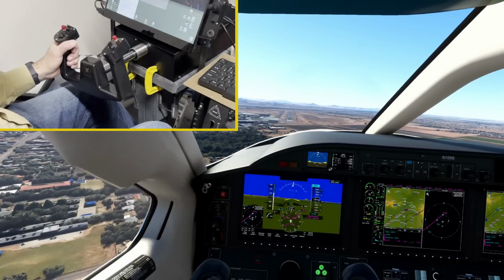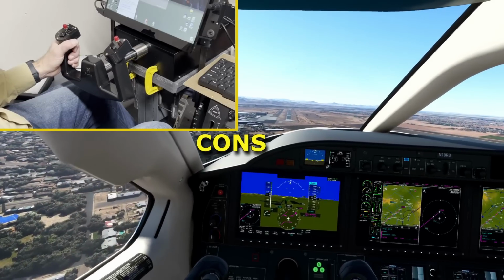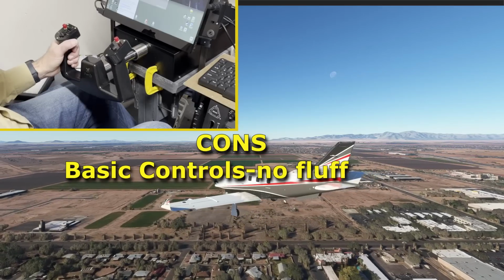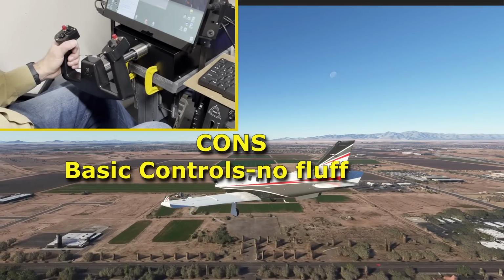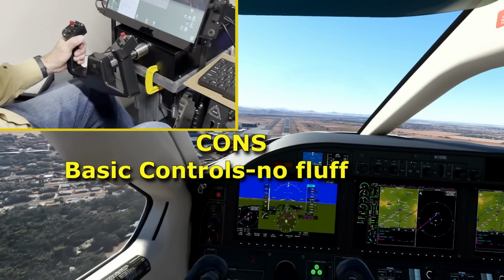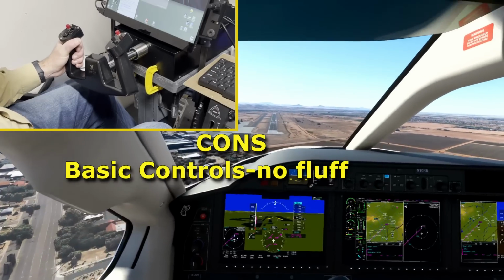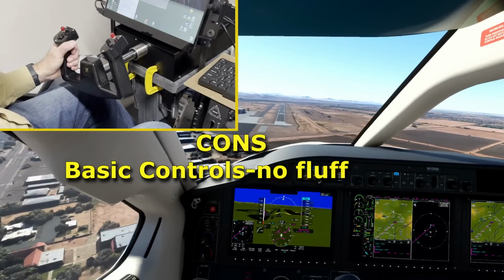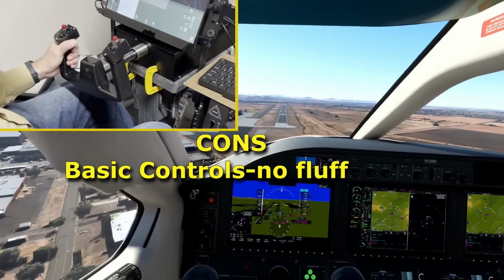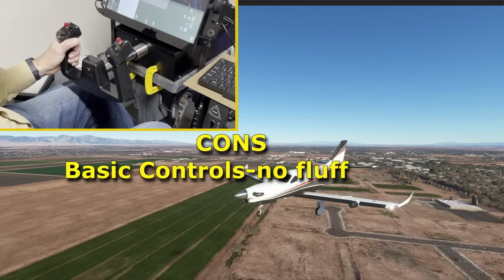Now let's look at some of the cons. First, much like the Yoko, it's a no-frills, no-fluff basic control yoke, offering precision inputs, both pitch and roll, and only a minimum number of switches just located on the yoke handle itself, including a hat switch, pitch and roll trim switches, and 2 switches for press to talk and autopilot disconnect.